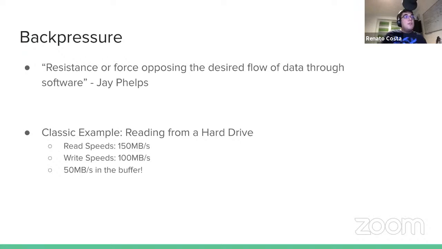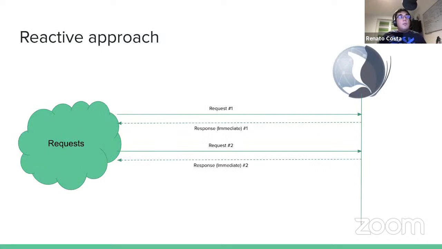So you have different strategies of how to handle this disparity in velocity. One of them, for instance, is to just say, well, let's just read as fast as we can write, so we don't have to manage a buffer and stuff like that. Why do I talk about this? If you have the reactive approach, this is an even simpler and dumber approximation of the whole model, but you have your Netty application just running there, and you're getting requests from the internet or something like that to your application.